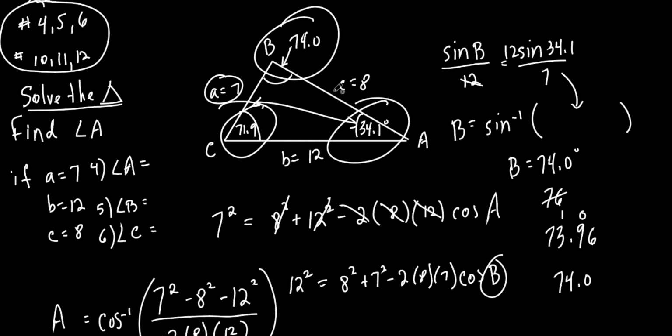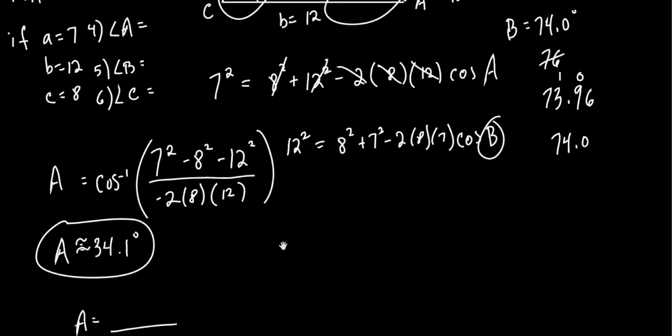Actually, I put the triangle when I give all 3 sides. That's actually number 7, 8, and 9. But it doesn't matter what numbers they are. Does that make sense? All right. So you should be good with that. So that's 4, 5, and 6, 7, 8, and 9. I do give you another triangle with 2 angles and a side. So like 10 through 12. Yep, 10 through 12, they give you 2 angles and a side. So let's do one of those. We got some time, don't we?